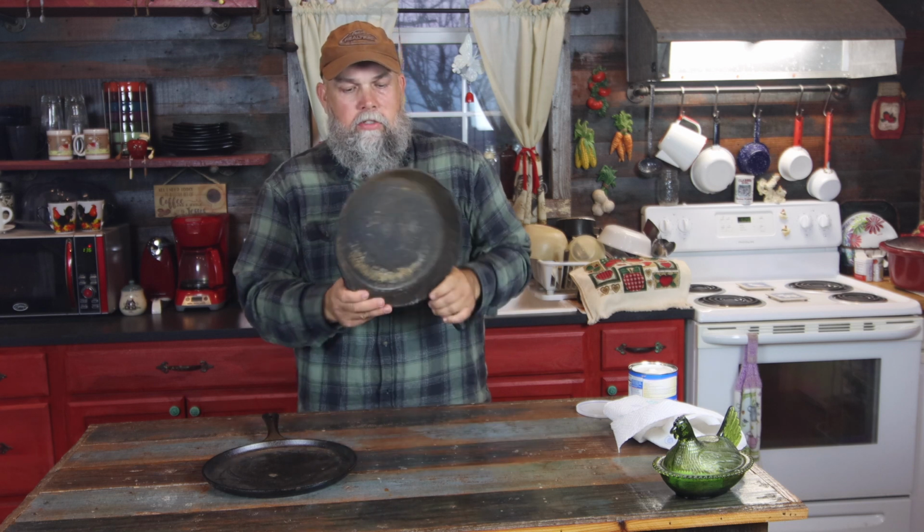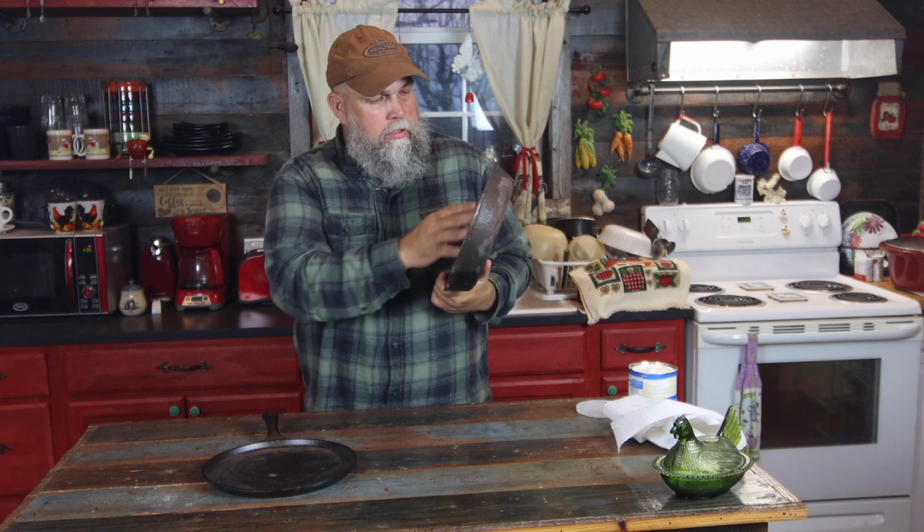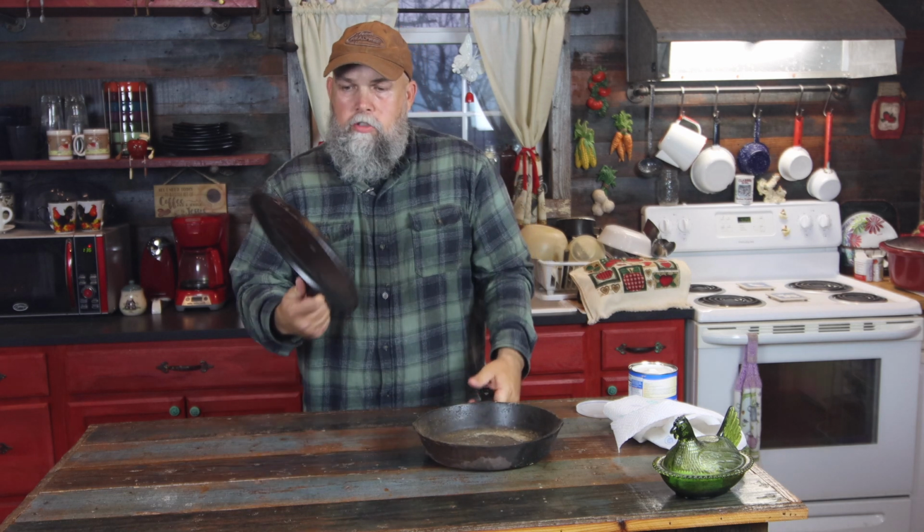But before you cook on cast iron, there's one simple step you have to do, and that's season the pans. Now I've got a couple of pans here. One has been in storage for a while and it's pretty gunky. It's got a bunch of dust and dirt on it. It's even got some old grease on the bottom. And then I've got another one that's just right out of the box, a brand new pan. Now our approach to seasoning these pans is going to be a little bit different, but there's one thing that's going to be in common, and we'll share that in just a minute.